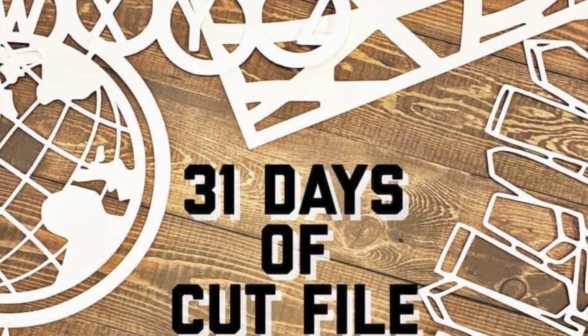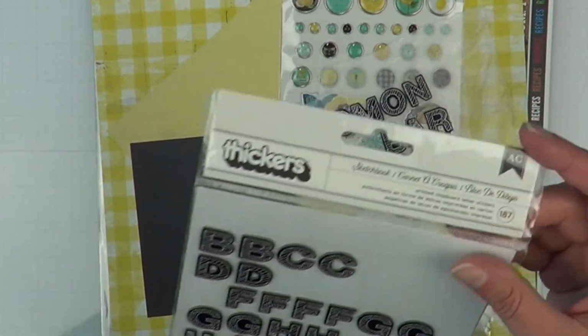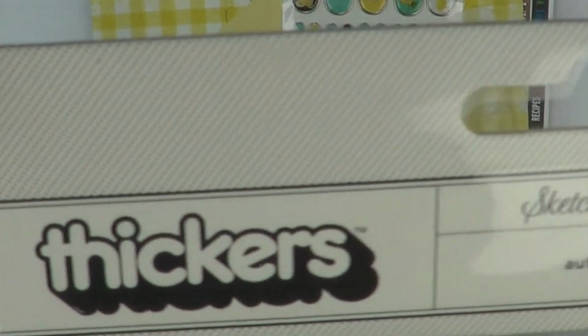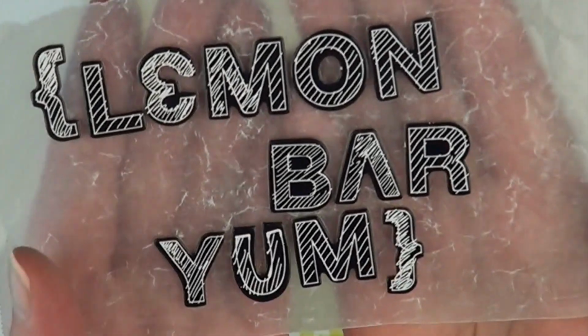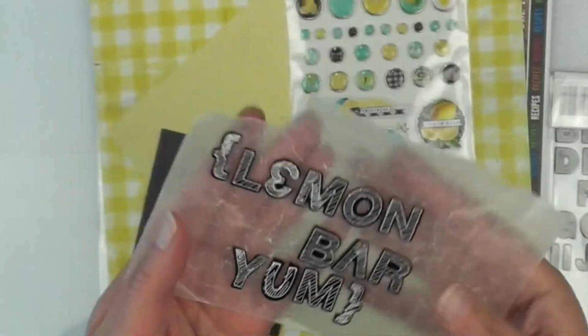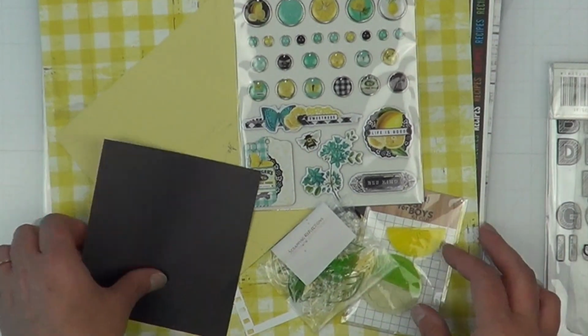Okay, and I am back with another 31 days of cut file fun, and I am going to be using this alpha set. It is the thicker alpha set called Sketchbook. I absolutely love this alpha set. Wish I would have picked up two when I had the chance, but I made my title here Lemon Bar Yum instead of Lemon Bar Fun. A little play on words.